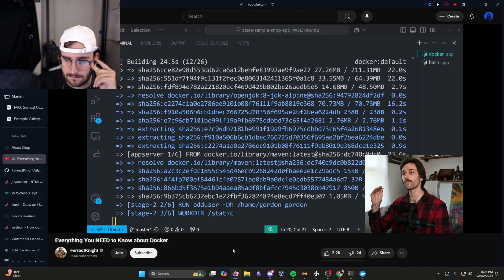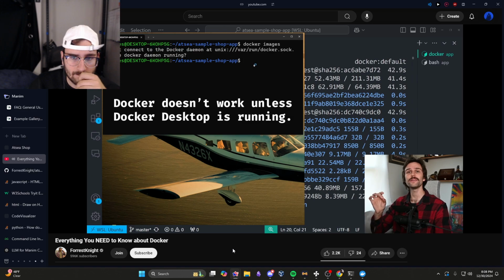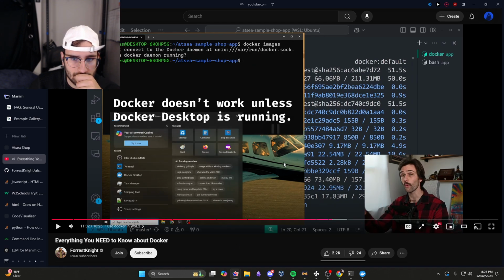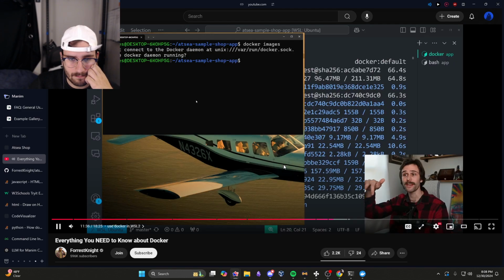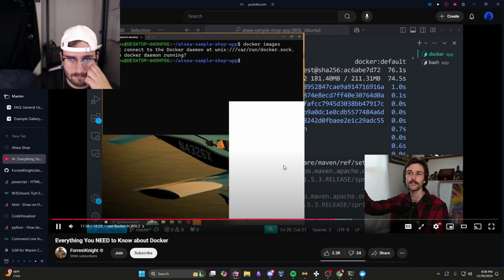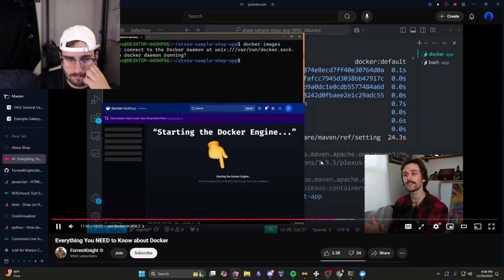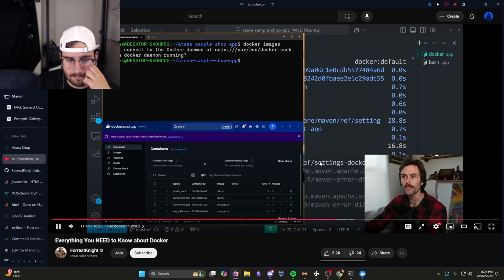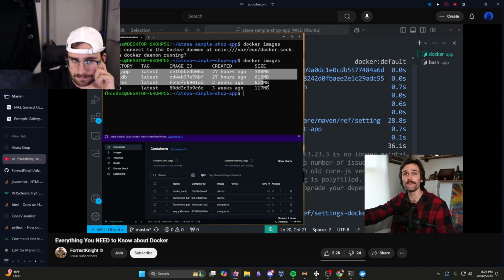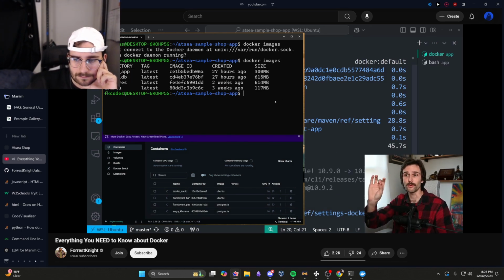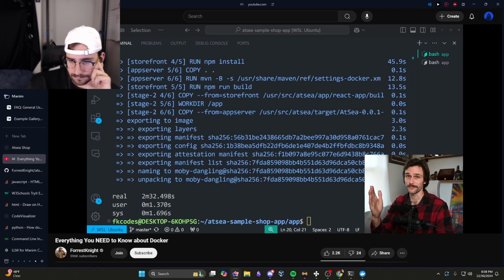In order to have Docker working, I am in WSL Ubuntu, as you can see down here. I had to install Docker Desktop on Windows, enable WSL so that it can work, and then log out of my computer and back in, and I made sure I am logged into Docker Desktop as well. Then and only then will I be able to do docker build like I did before. That's the way you get Docker within WSL2. And if you're using Windows, you need to be using WSL2 for sure.